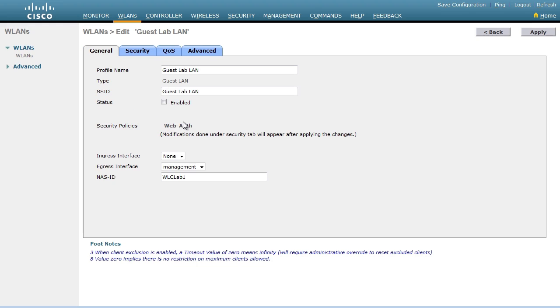Now, anyone who logs on will see that splash page. Right now, it'll be the default splash page for guest connectivity. In the future, you could put in some type of acknowledgement. You could actually upload a splash page that says something like, by using this network, you adhere to the following policies. Work with your lawyer to get that sussed out the way you want. But again, go back to our security section to review the different types of connectivity allowed through this guest LAN.